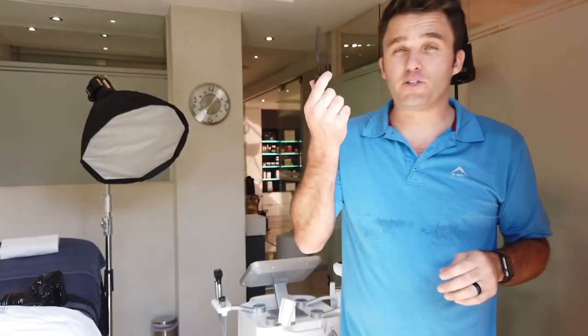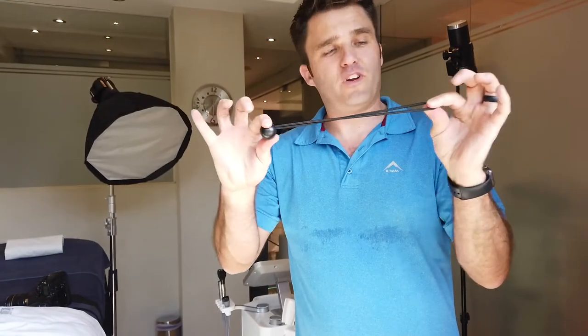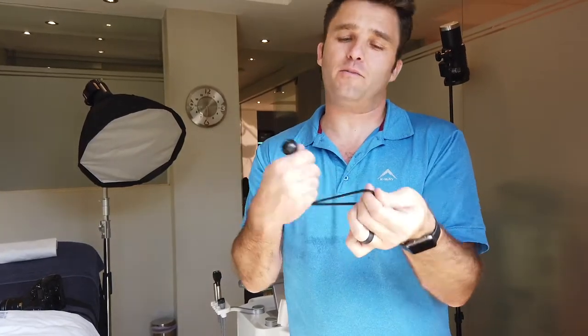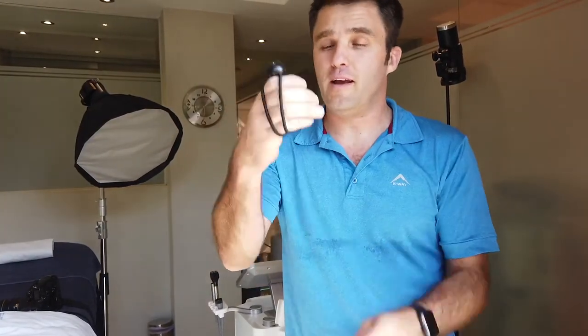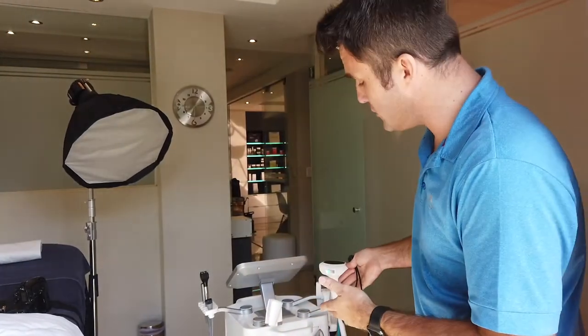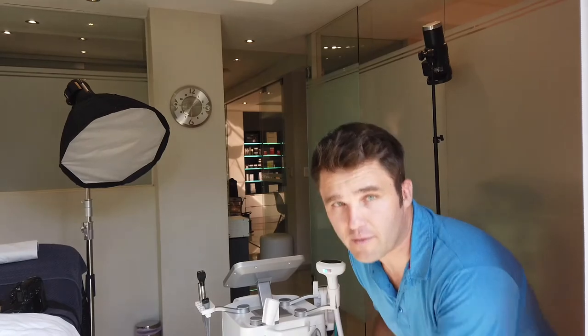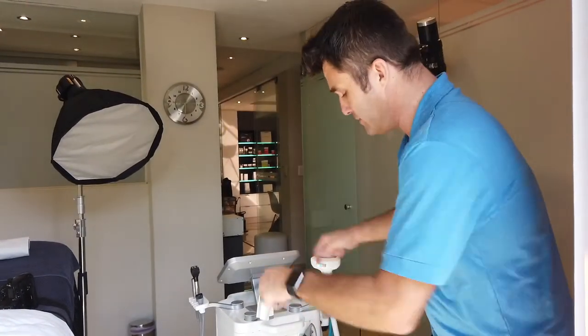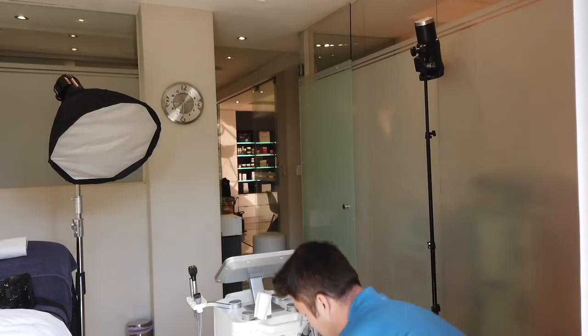This is called a bungee ball. It's a little stringy rubber dummy key with a little ball around it, and you can whip it around stuff and then lock it. The reason why we carry this is for fences like this. Just throw it down and then we can tie it around and make everything neat.